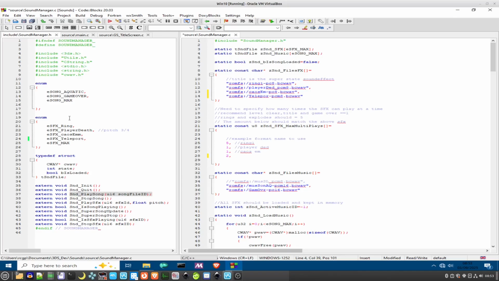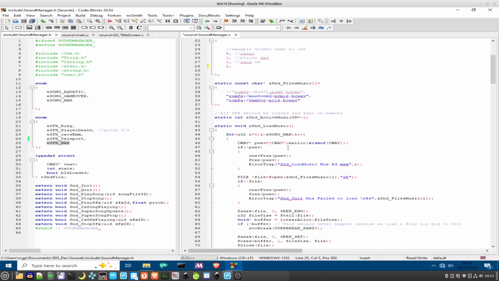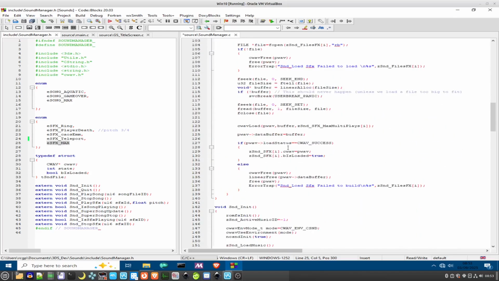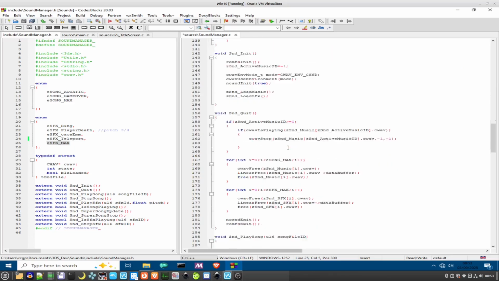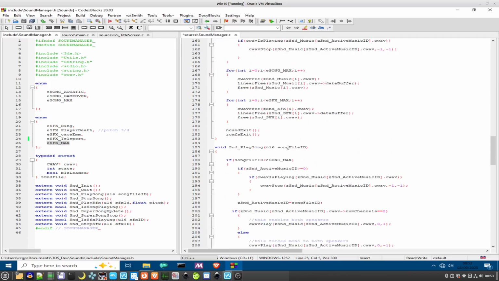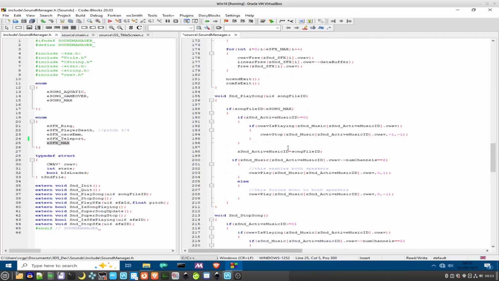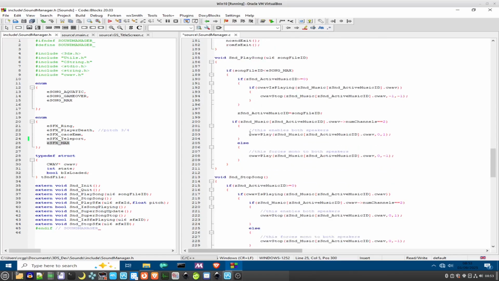These arrays go off of the sizes you put in here in your enumerations, so it always fits exactly to what you're using or what it expects you to be using. And then we just use the CWave play function here.